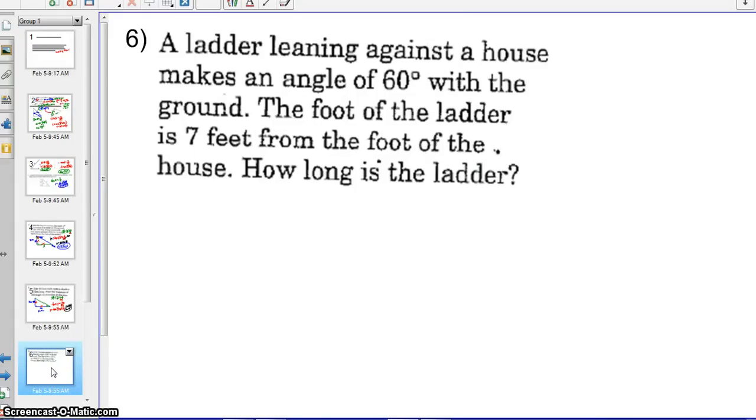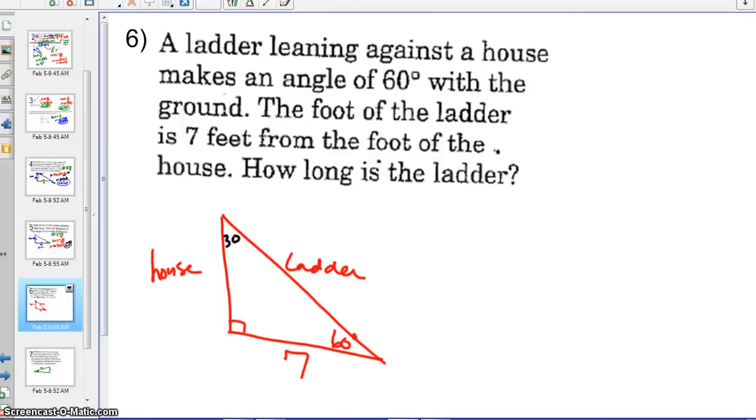I'd like you to go ahead and draw, look at the diagrams for number 6 and 7, draw the diagrams as best as you can, pause the video, and then we will solve them. Well, we got this diagram for number 6. And actually, in this case, we probably don't even need to use trig. We can see that it is one of our families that we know. So when we solve this one, if across from 30 is 7, then the ladder, because this is x, x root 3, 2x, we get the ladder is 14 feet.